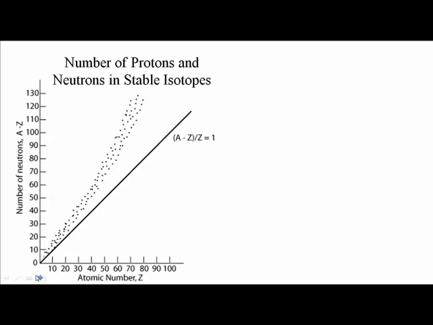So how does this manifest itself in terms of isotopes? So we have what's called the island of stability. Okay. So this graph plots the number of protons versus the number of neutrons. For the smaller elements, like oxygen and carbon, it's stable with just about equal numbers of protons and neutrons.